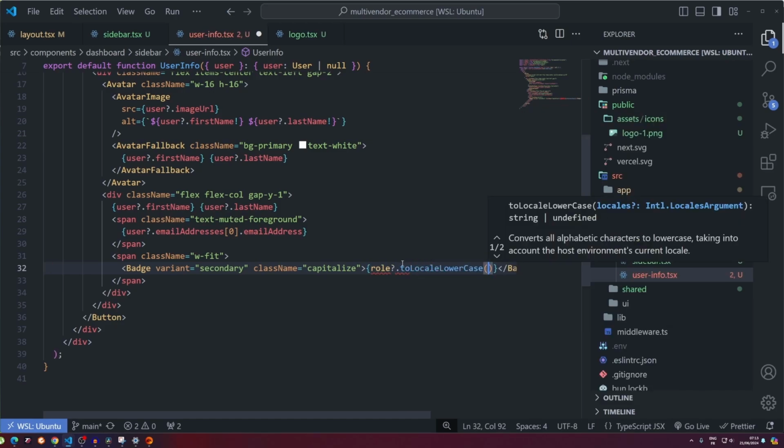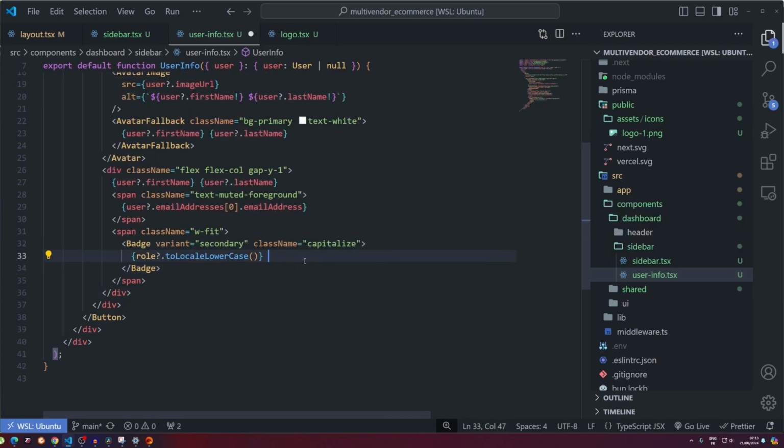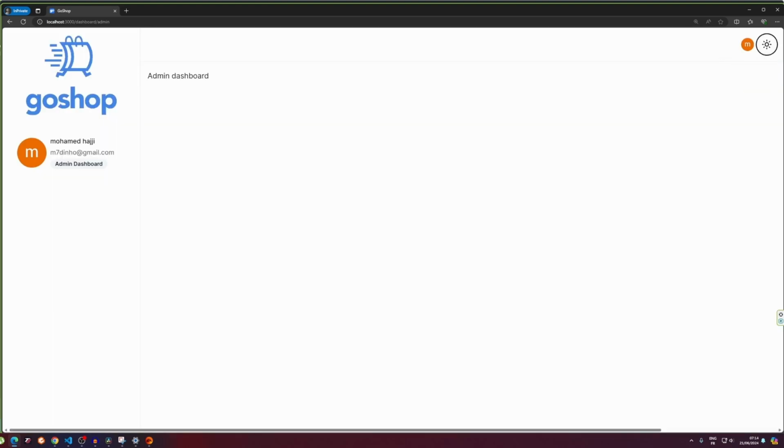And also when we use the capitalize, it's just simply gonna capitalize the first letter. Okay, and the first letter will always be uppercase. And then we can add the dashboard text like this here. And we have done that, and we are done actually with the user info. So now if I go back to my actual components right here, you can see we have this beautiful batch right here. It has the image, and then also the name, the email, and also this beautiful admin dashboard right here like this. Okay, and this is how it looks in light mode, and then also this is dark mode.